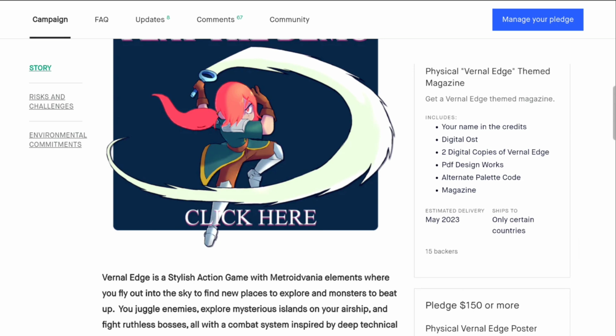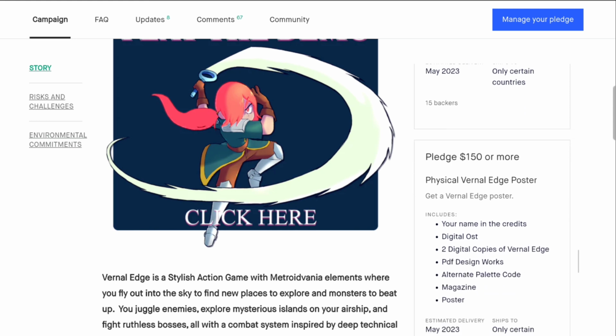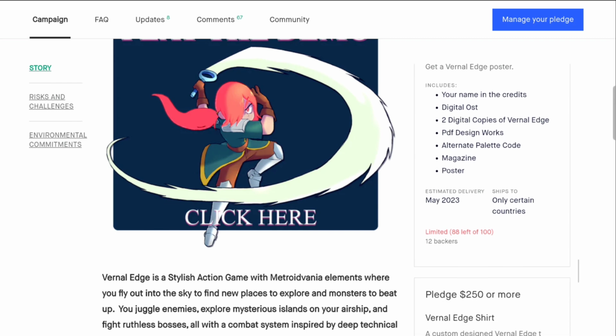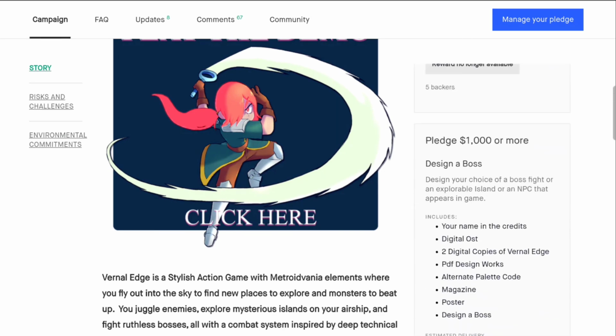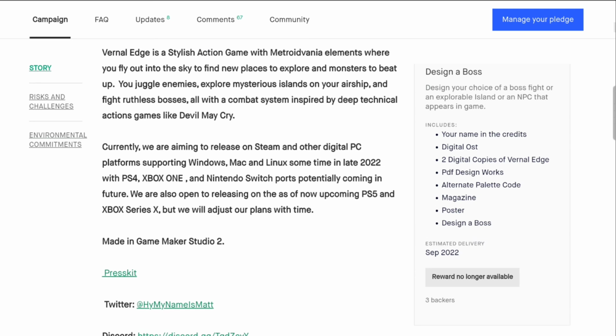$100 or more, you get the physical Vernal Edge themed magazine. That is really interesting. I'd have to know a little bit about that, but you'll notice it says only ships to certain countries. So keep that in mind, please. $150, you get the poster. $250, you're getting everything plus a t-shirt. Everything here is all gone past that point, so typical stuff like design a boss. Anyway, let's head into the campaign here and see what the game's got going on.